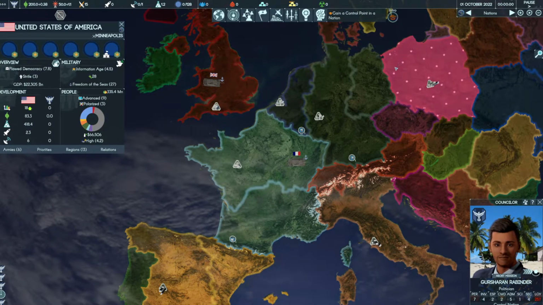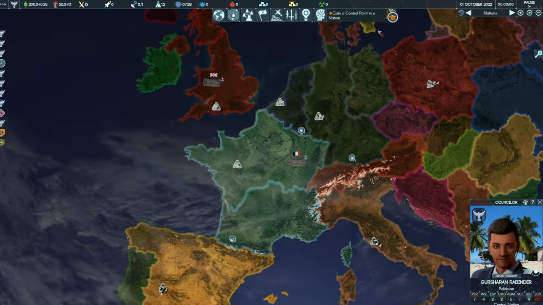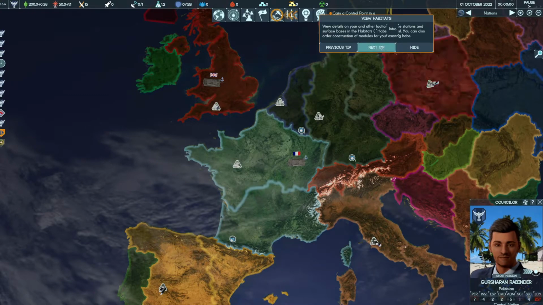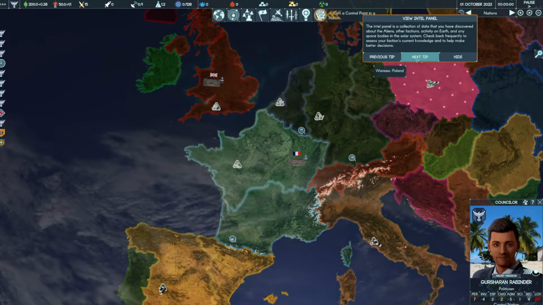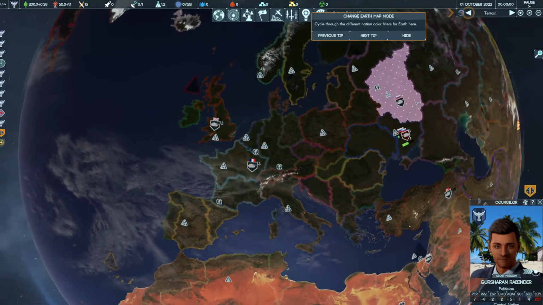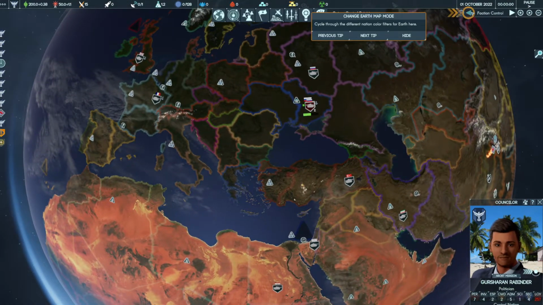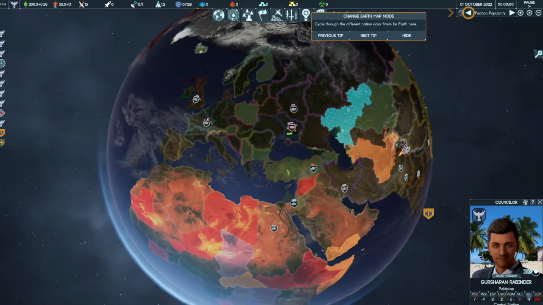This is the nations screen. From here, we can keep tabs on all nations we have control points in, or view data. So we've already viewed habitats, fleets, research, the intel panel. Oh, okay, so we've got different types of maps. We've got terrain, faction control, faction popularity.